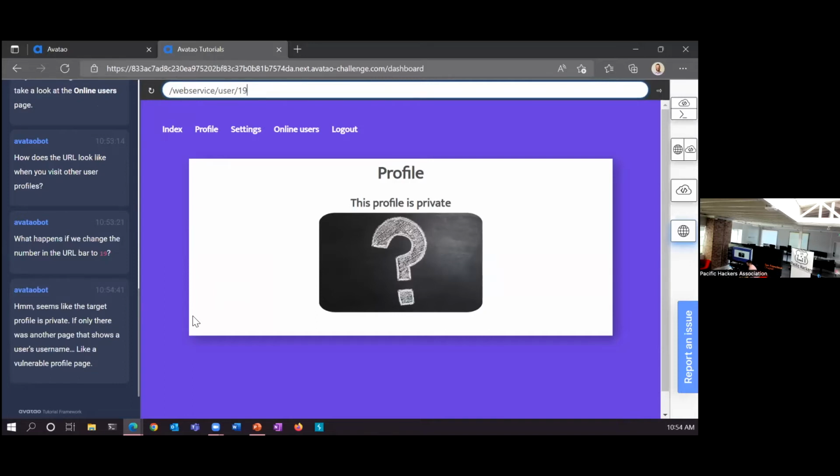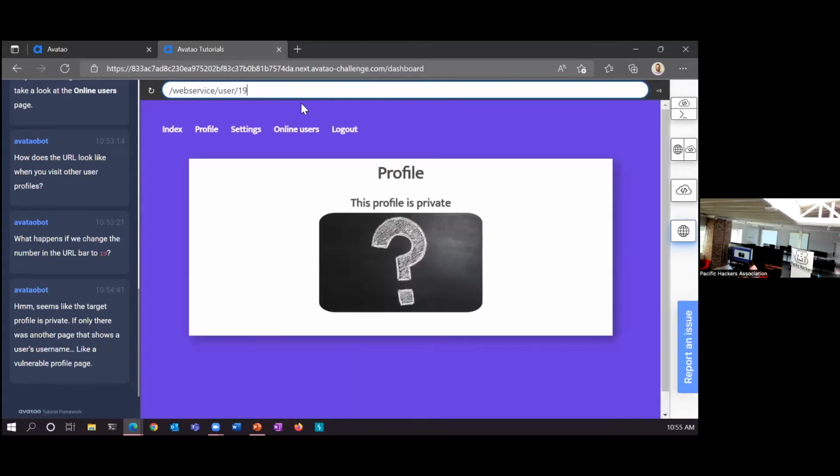Admin user. You made a user? Admin user instead of Admin user? Yeah. Try admin. So I assume that since the IDs are an integer, potentially we could see if different things break it. Generally I would assume admin is maybe user 0, but that doesn't exist in this exercise. But they say, what if we change the number in the URL to 19?